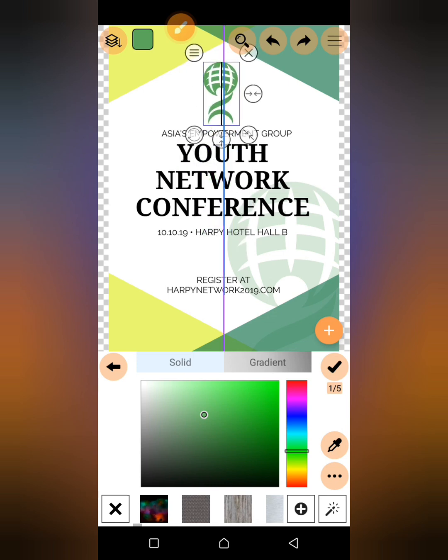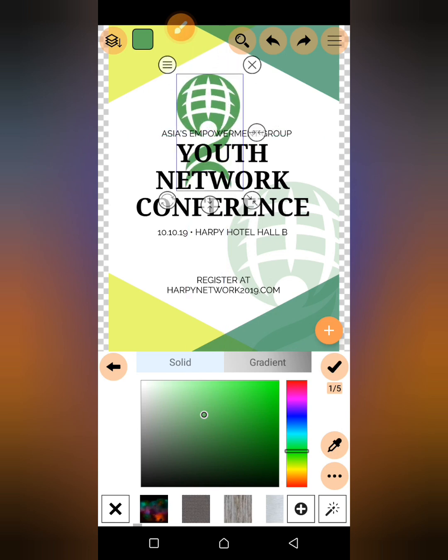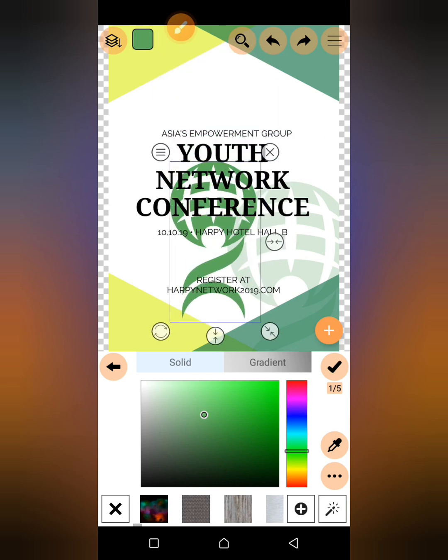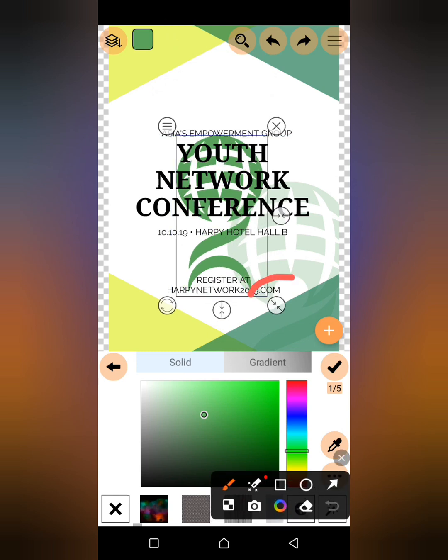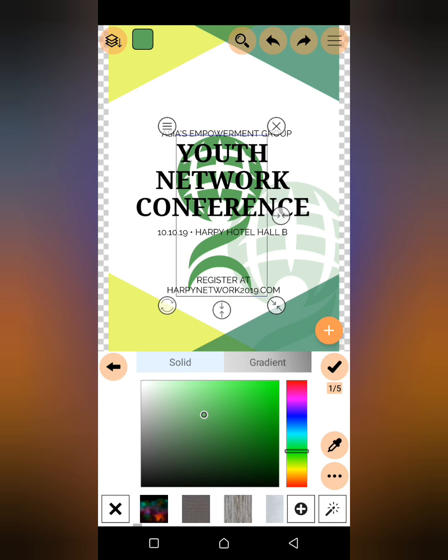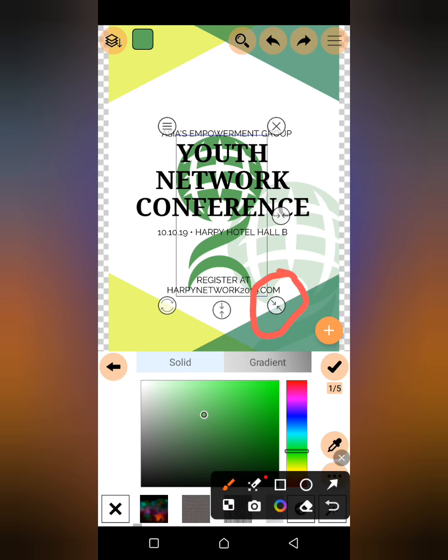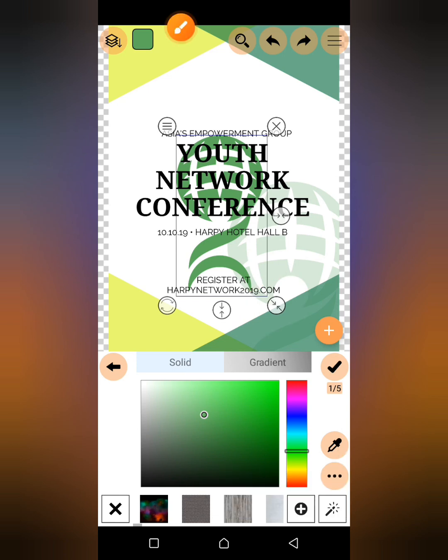Point to the center, press your finger on the center and drag. Okay, let me enlarge it to explain certain things for you. Now, can you see this part, these double arrows facing each other? The purpose is to increase the size or reduce the size of any object, be it a picture or a text. So you press it down and drag it.